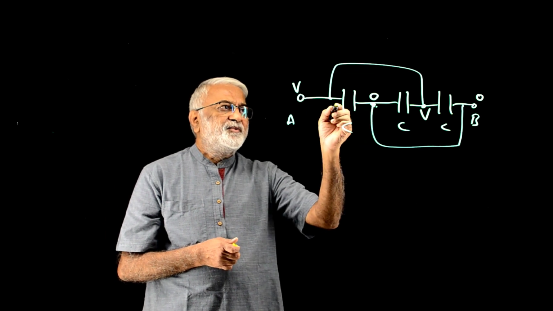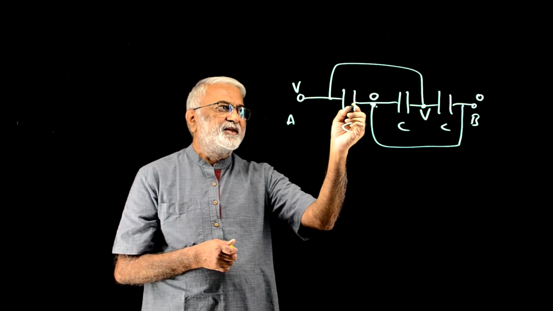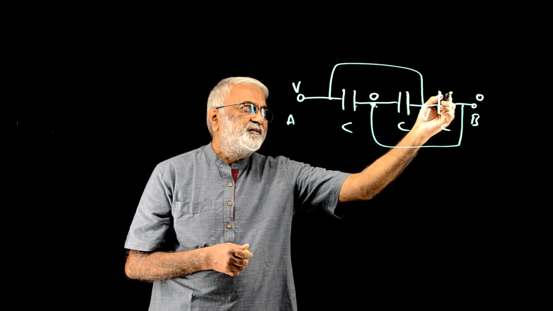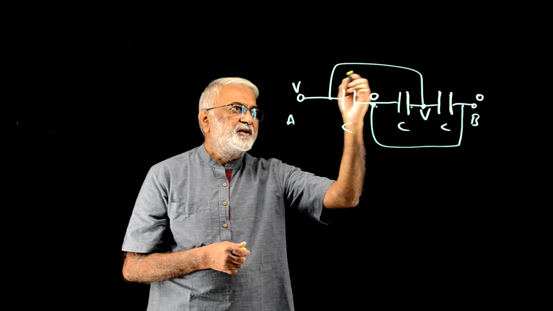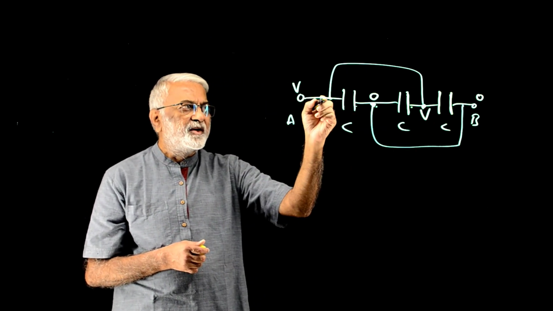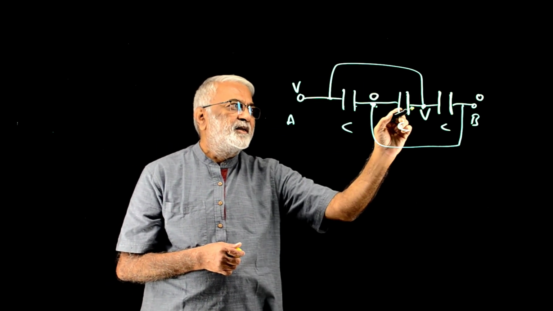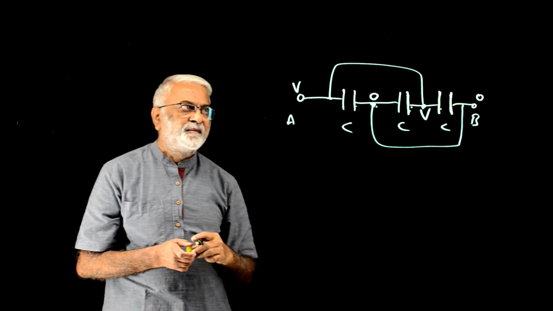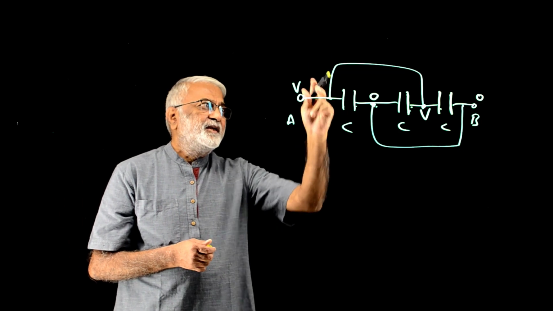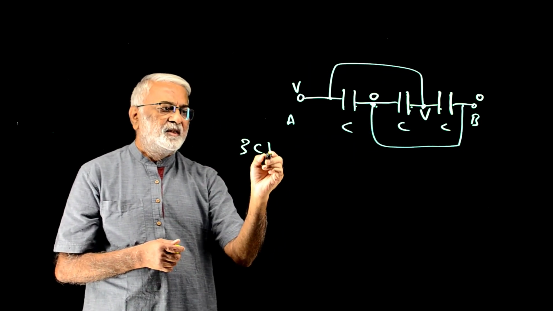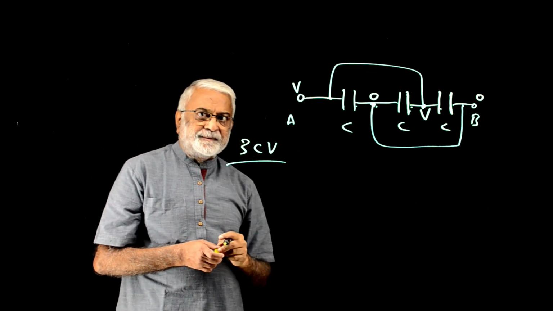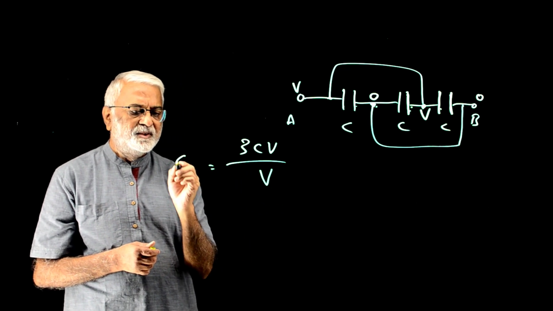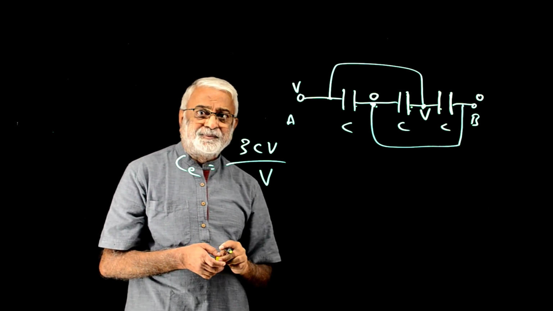Now if this is 0 and this V, the charge in this will be CV, right? V and 0, this is plus CV, this is plus CV. So we know the charges in terms of this V. This is CV, CV, CV. So charge that is flown in through A would have gone onto this plate, some of it would have gone on here and branched out onto these 2 conductors. So sum total of charge on these 3 conductors is charge that is flown in, which is CV, CV and CV, 3 CV. That is charge that is flown in through A. That by the potential between A and B, that's the equivalent capacitance. So this is 3C.